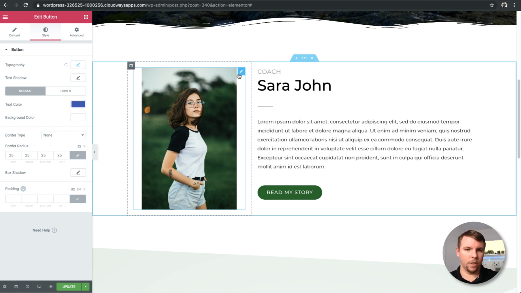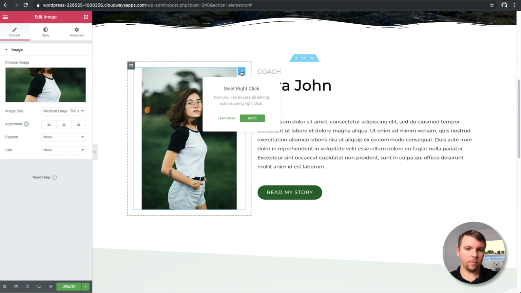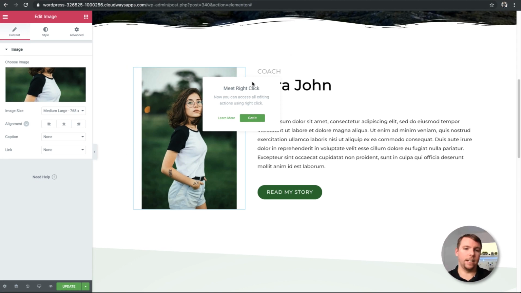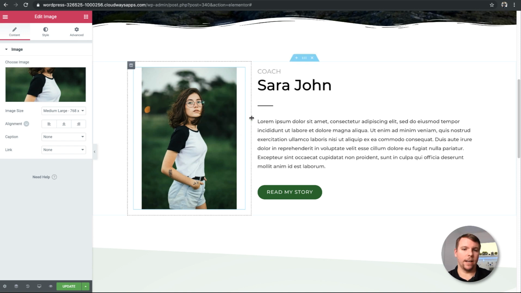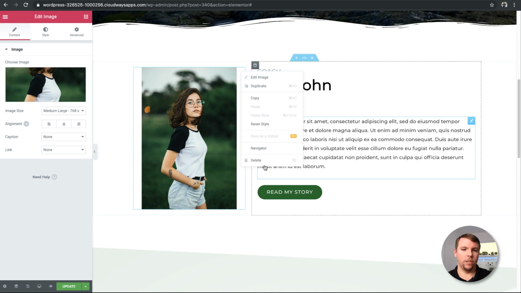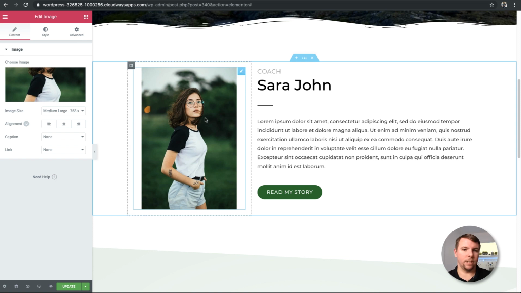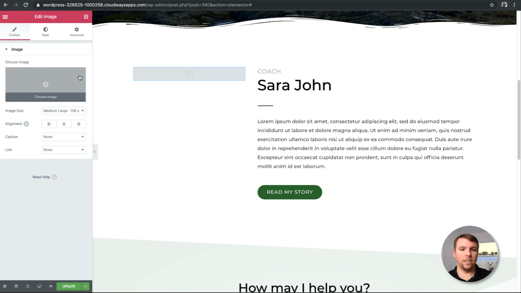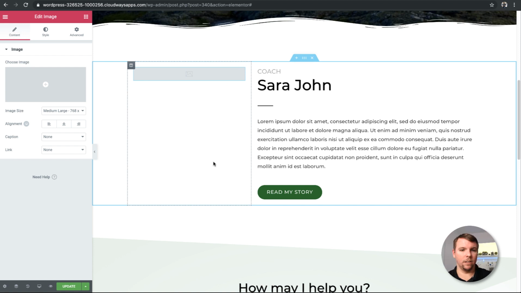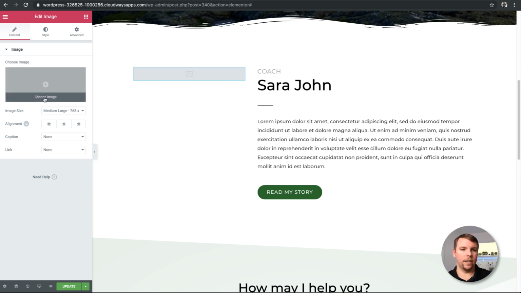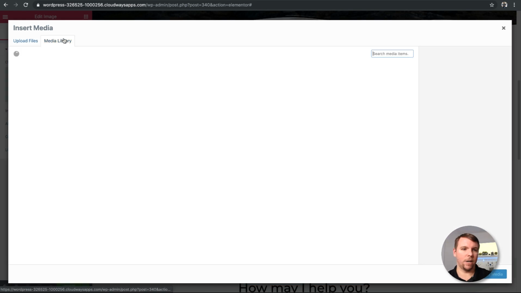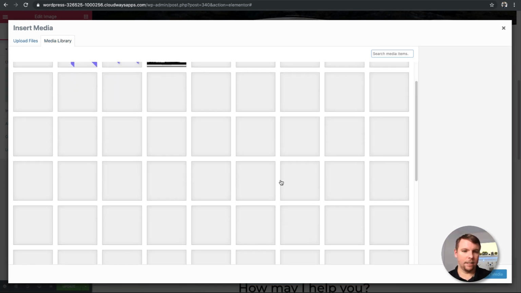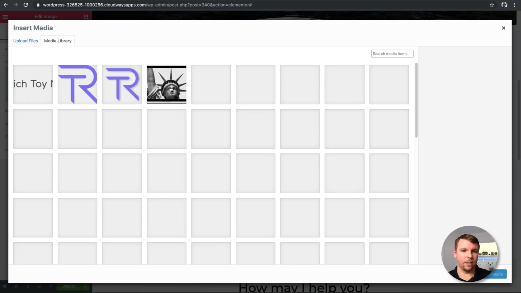So let's say we'll edit this picture and click on the handle. When you first start using Elementor, you're going to get these little pop-ups to show you what you can do. This is just letting me know that I can right-click and get more options to do different things on these elements. So what I want to do though is change this picture. So I'm going to select the picture, hover over, and I can choose the image. If I wanted to, I could also just delete the picture. Now the picture element is still in this cell. So I can still go here and choose an image to go in that spot. Media library, and let's see what we've got to choose from here.